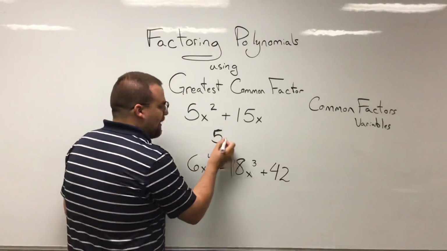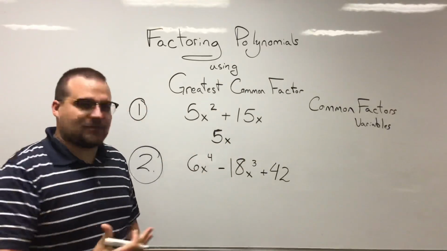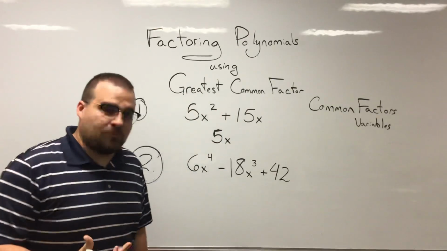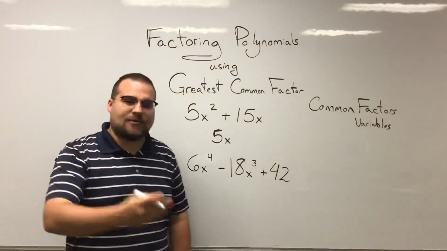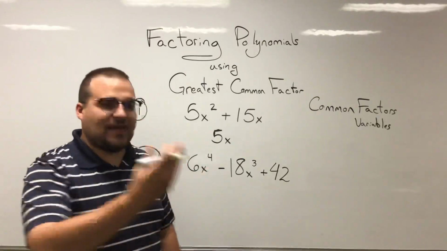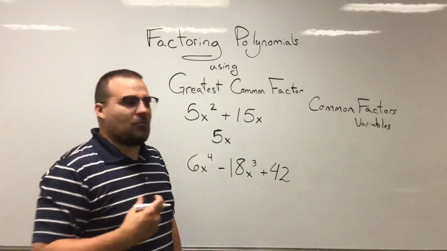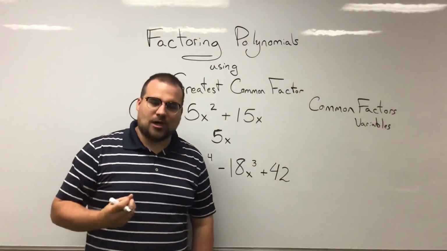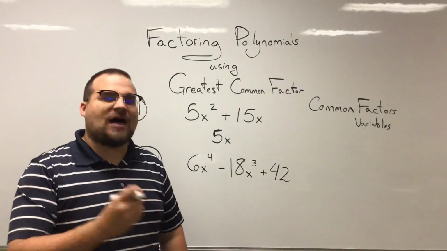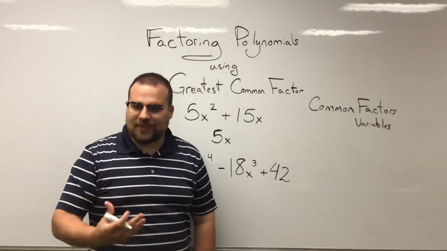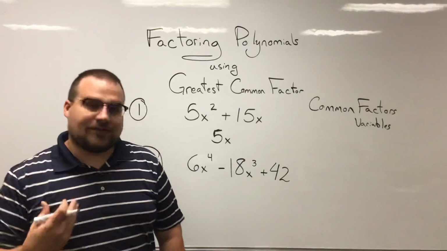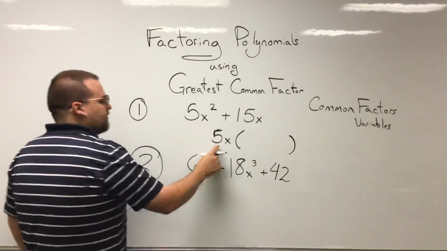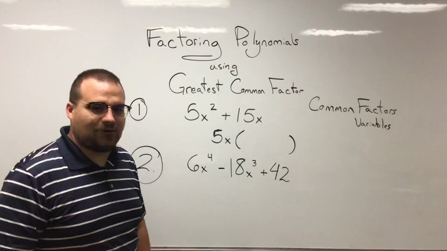So we're going to write that with the 5 here. So 5x is the common term amongst this binomial. So we want to go ahead and factor it out. We want to try to take it out of that binomial. Now, whenever I say the word take it out, I want to be clear that factoring out or taking out common terms means we are going to divide that out. We're not subtracting like it kind of sounds like, we're dividing. So what will happen is we want to take a look at this binomial and say we want to take out 5 and we want to take out x.